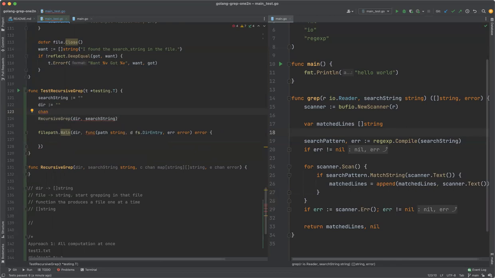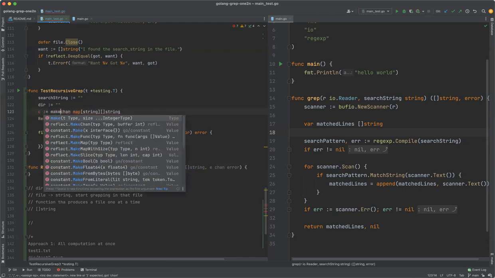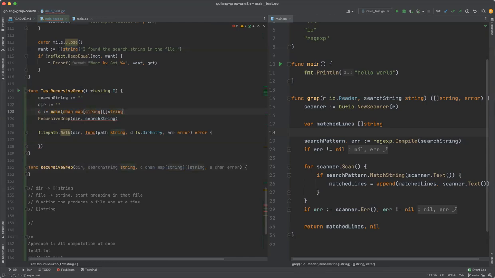Okay, it's a channel of map of string versus string array. I don't have a better name right now, but I can think of one.